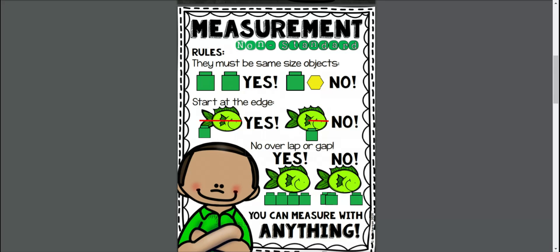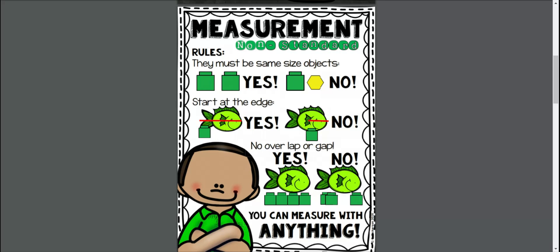You can measure with almost anything. Like I said in class, I like to use paper clips or these cubes that we see on this poster. Sometimes we use shoes. Sometimes we use a book, that they're all the same size. But whatever you use, it has to be the same size, pretty much the same thing. So you're not going to use a combination of little paper clips and big paper clips. The paper clips have to be all the same size in order for you to have a good measurement. So please remember these rules.